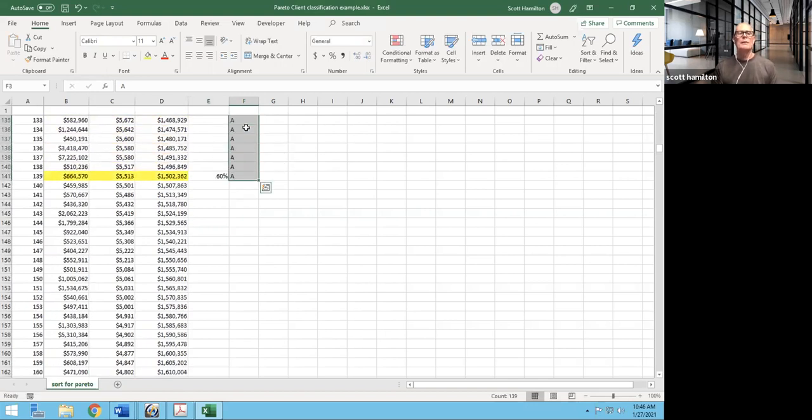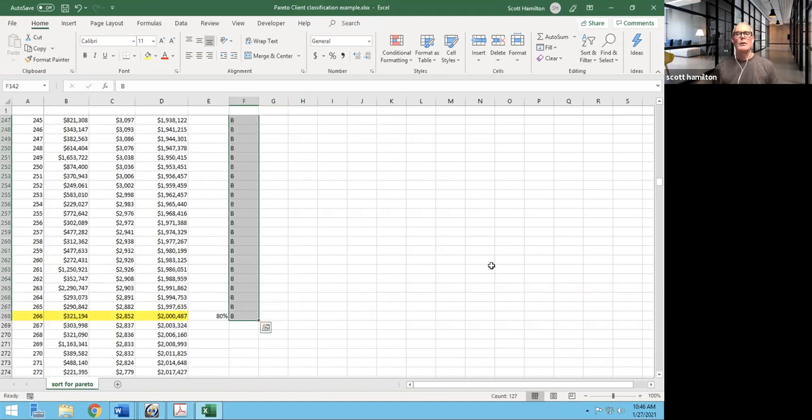So what we're basically saying is there's 139 A clients on this particular team. Then I would start with the B's next and just do the same thing. Copy that down to the next break here. Okay, so basically what we're saying is a total of 80% of their revenue equals all of their A and B clients. Right now, that means their C clients are going to start here.